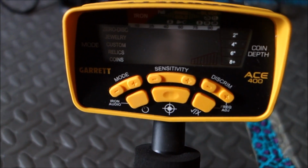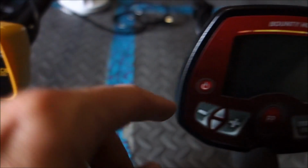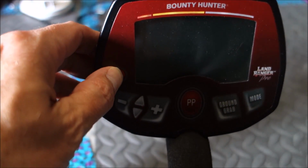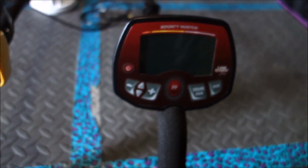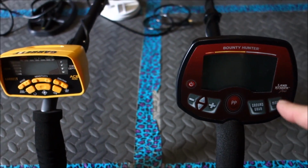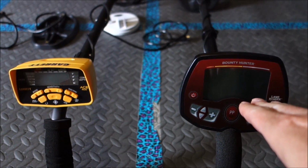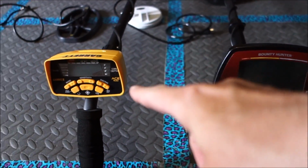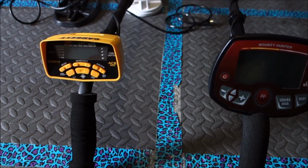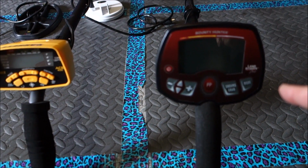The words on this are really quite small. The font on the LCD is quite small, the ID especially, and that's what you're looking at 90% of the time, guys. You're looking at the ID on these, and it is twice as big on the Land Ranger Pro. Your 0 to 99 display is twice as big on the Land Ranger Pro as it is on the Ace 400. So if you're a poor vision type person, you're definitely going to want the Land Ranger Pro.